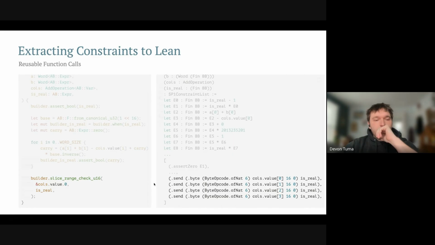But to actually prove they hold, you would need a more global argument. But for now, we're saying, okay, we have this slice range check, which does four interactions with this byte table. And so we just directly extract these 4 interactions.